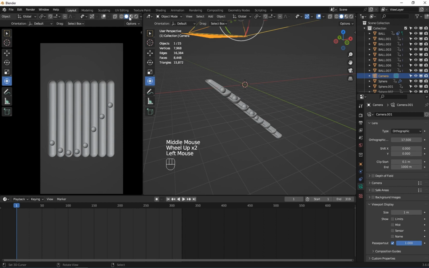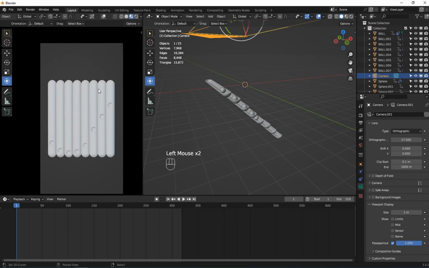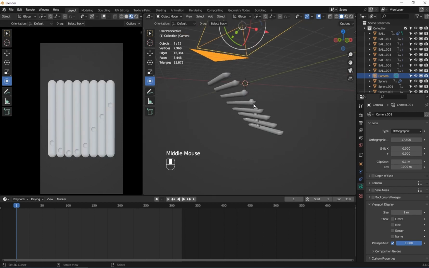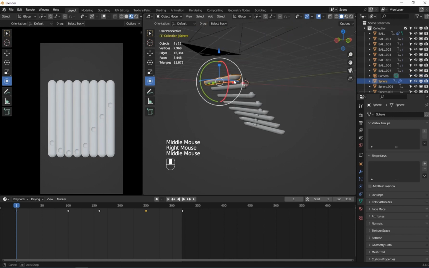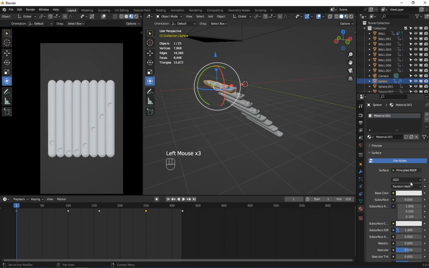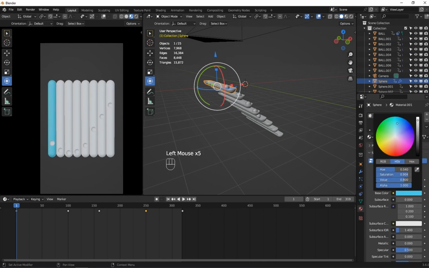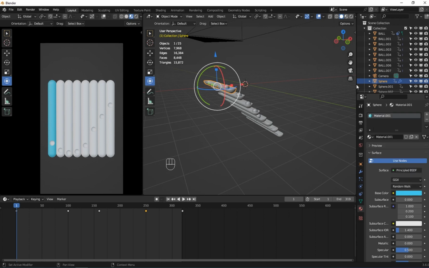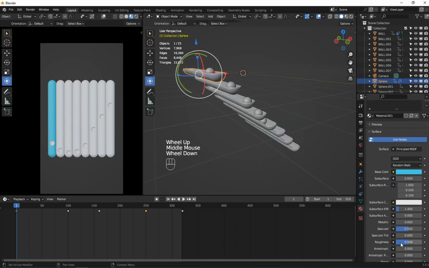You're going to make a simple material for it. So let's go to the material and create a new one. Give it a simple color, and I'm going to set the roughness.